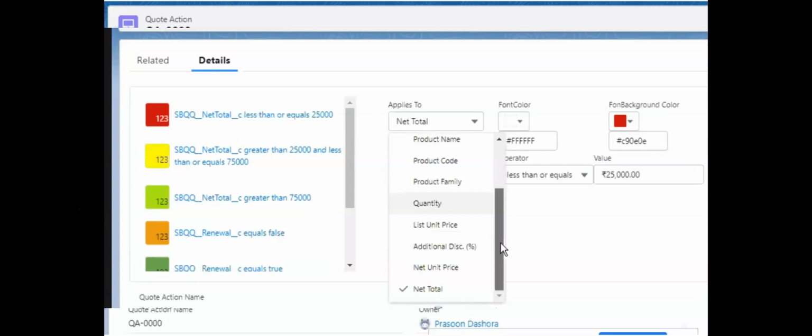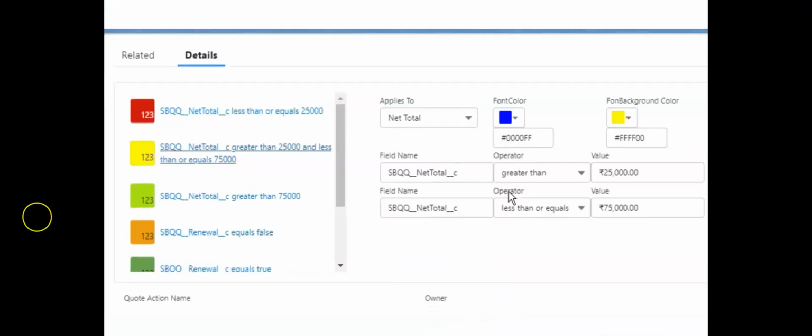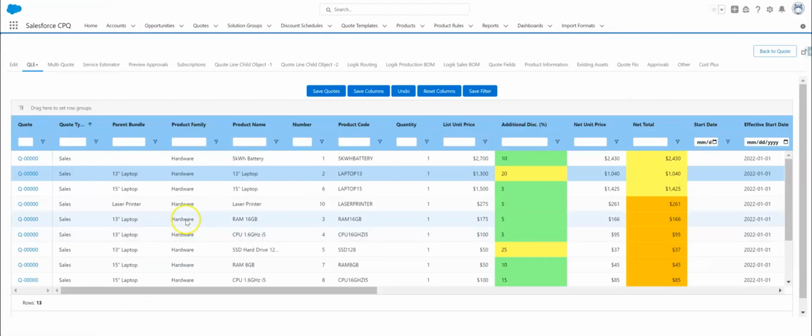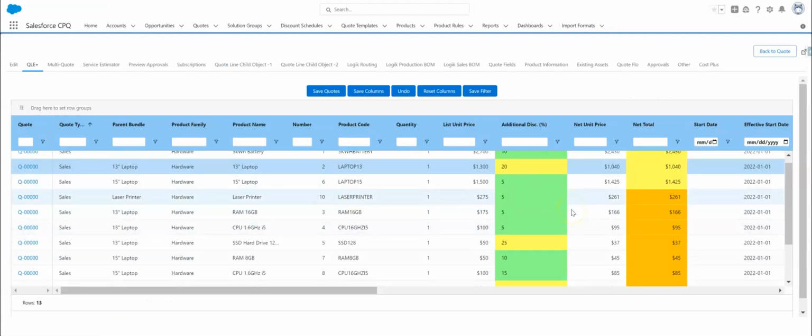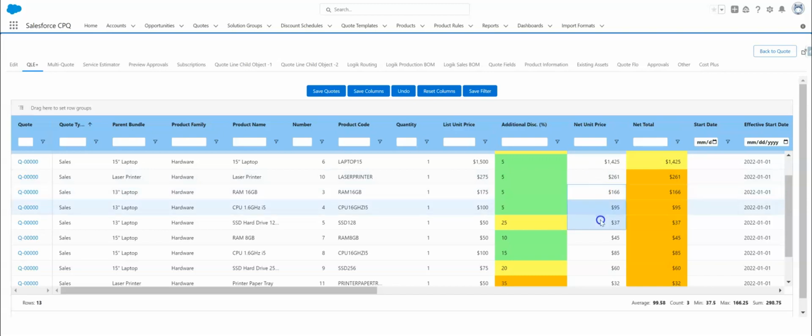You could also do that on just about any field. So if you were to do a drop down, it will show you all the fields that are available for you to put a conditionality on. And this shows you where you can do a range such as greater than a certain amount and less than a certain amount. In addition to the conditional formatting, you can pick any of these numeric fields and it will instantly show you the average, the count, the minimum, and the maximum. You can also export it to Excel. I'll show that to you in another tab where it will be more interesting for you to see.